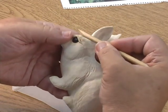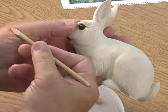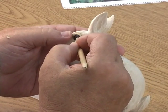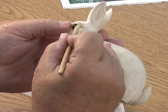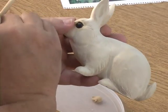And I pinch off on the top of the eyelid what I don't want first, and I begin to shape by pushing back, letting the eye guide me and pushing back on it like this. Now I'll go ahead and finish this, and when we come back we'll have an eye completely set.